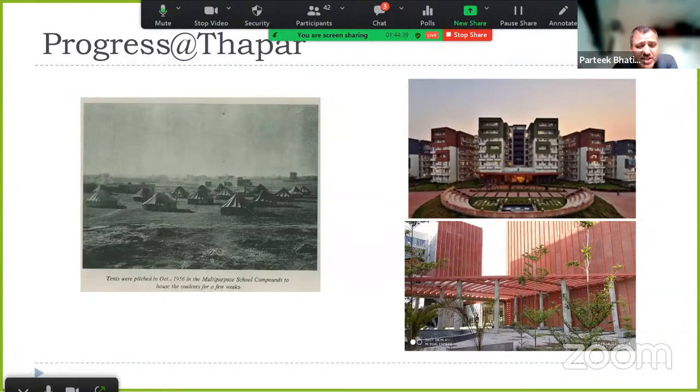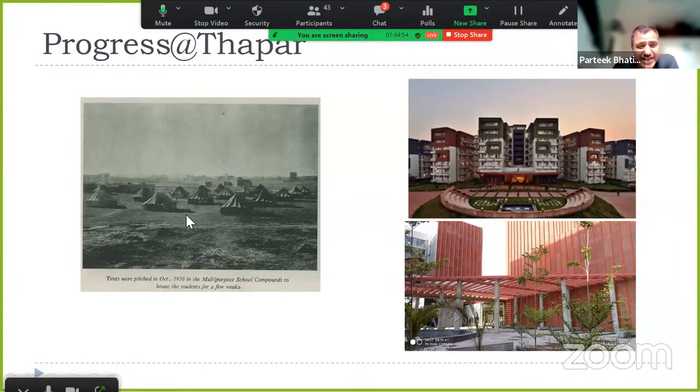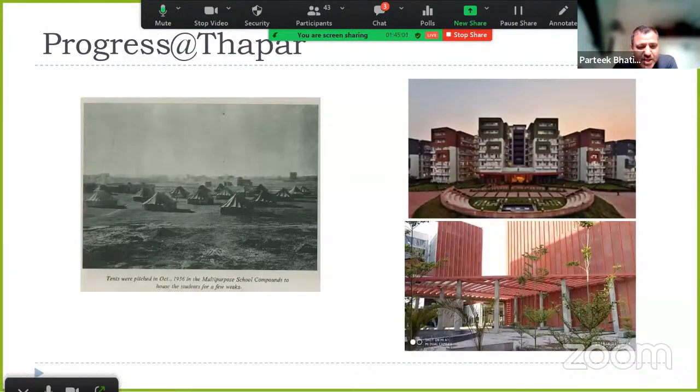Actually, this institute was established in 1956. You can think, just after 10 years of independence, we had this institute at our place. But during that time, this was the infrastructure. The students were staying in tents. तो ये हमारा उस समय का hostel है जो हमने उस समय एक open land में बनाया था और students tent में रहते थे. Now these are the excellent world-class infrastructure we have in our campus. So you can easily understand the progress we have made, and we cannot simply say no whenever we have to rate the progress we have made so far.